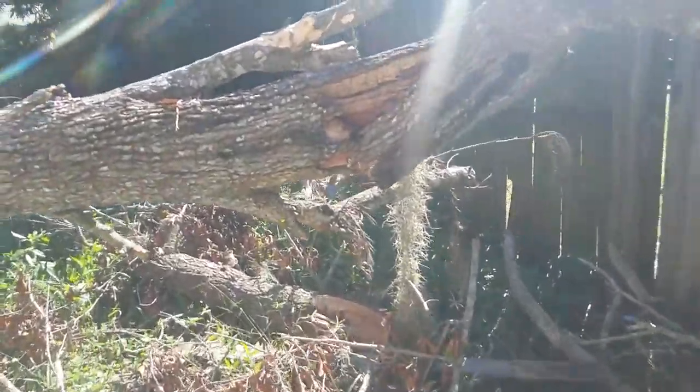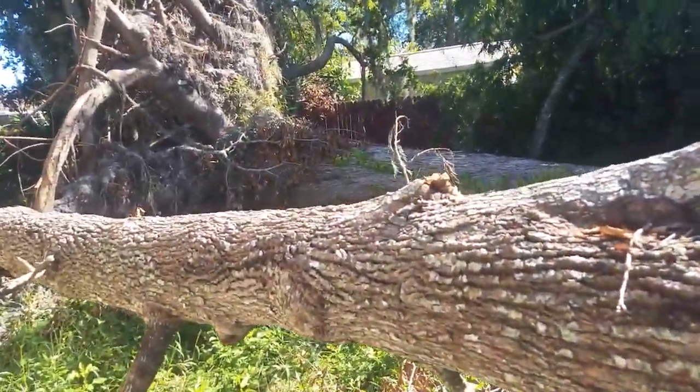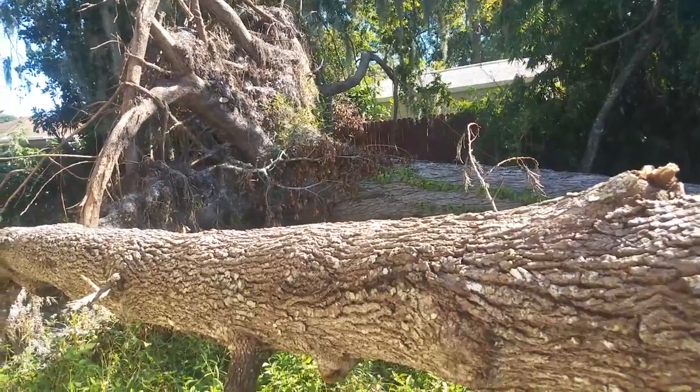This fence does belong to this property. It would probably be nice to get a new panel — maybe two or three, they're not that expensive. Maybe four new panels and a couple of two-by-fours or four-by-fours; we have people that can put these up. You just dig a new hole and put that up, probably the same people who are going to get rid of this tree. It's a pretty massive tree and will take a chainsaw and a couple of guys.